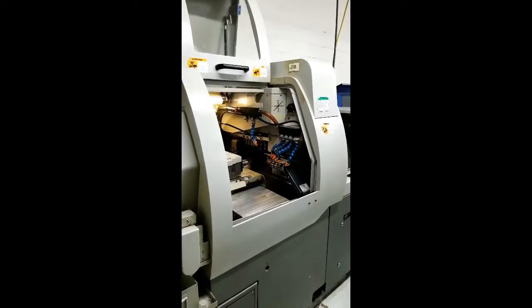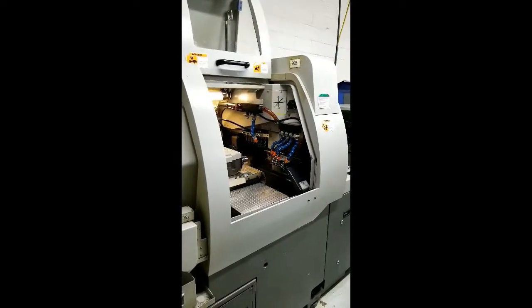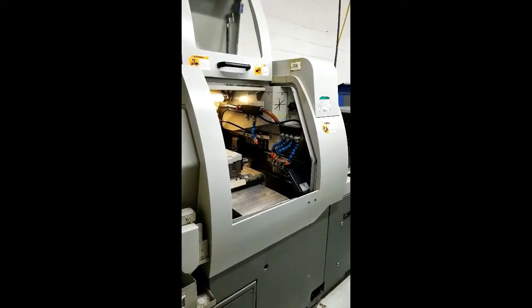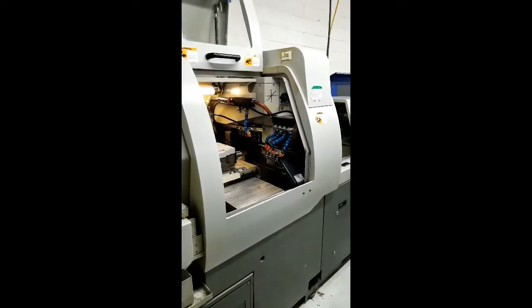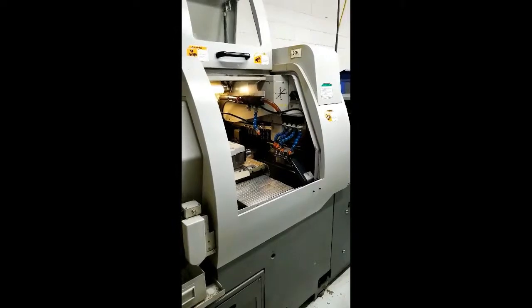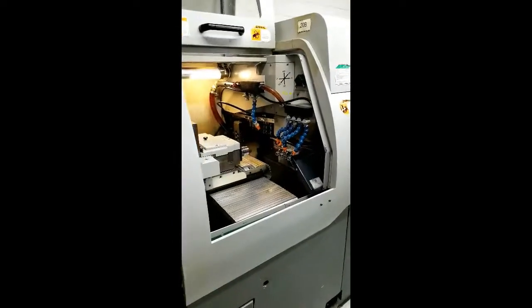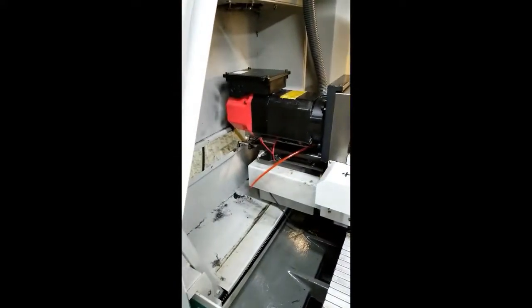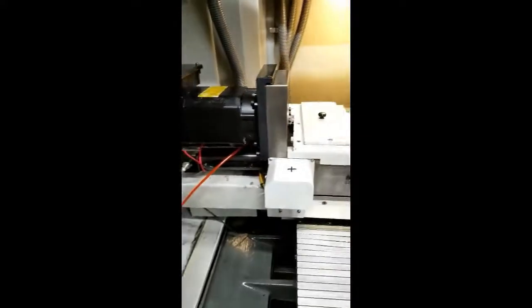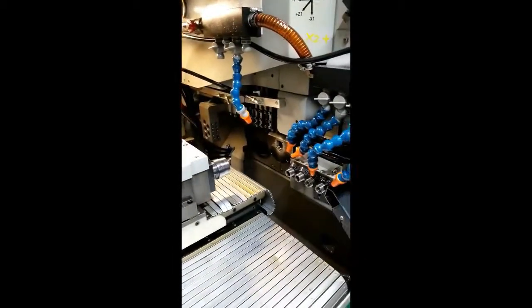It's an under power video demonstration of the Hanwha model XD20H CNC Swiss machine, new in 2006. We're just going to do a little under power demonstration of the machine. Just want to take a look at the work envelope. The machine is really nice and clean. Medical device facility.